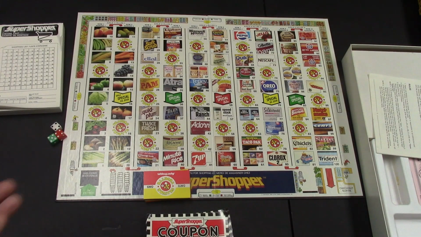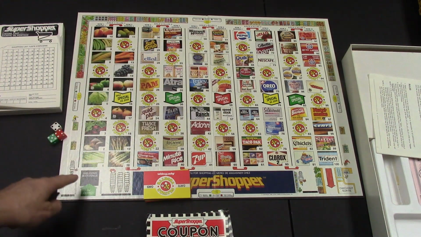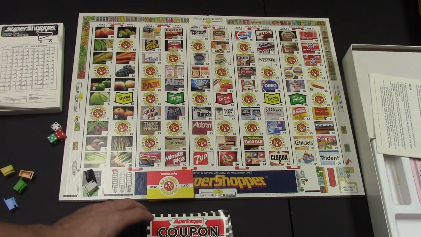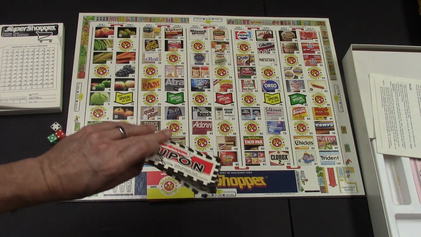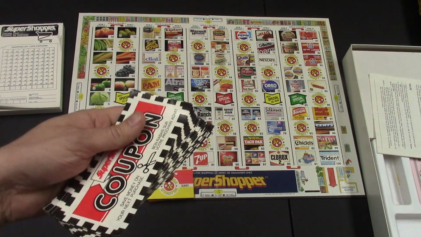Setup for the game is extremely simple. Each player is going to get one of these nice little shopping cart tokens. Put them here at the start. So let's get the white and black one there. And then we're going to divide up all these coupons by the number of players. So if we're playing with 6, we're going to divide this among 6 players.